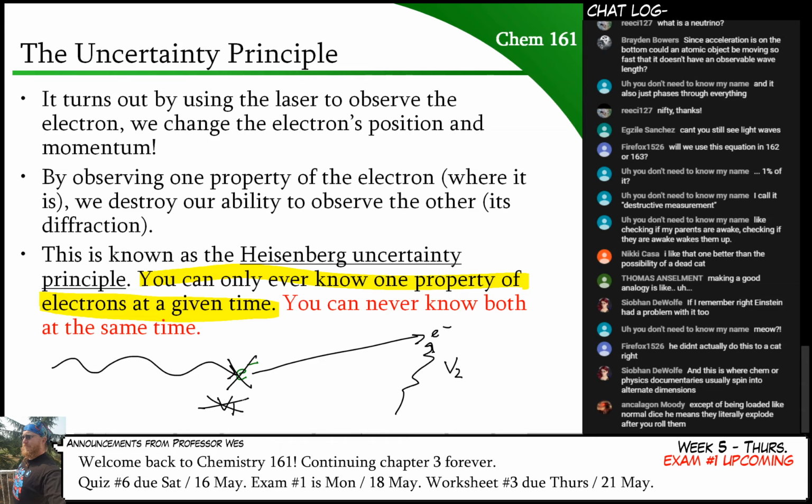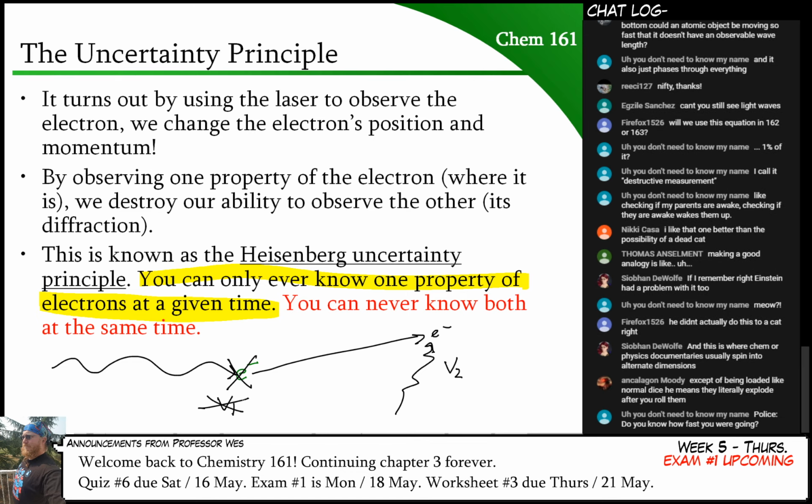And the joke that we have for that is that Heisenberg was going down the highway, and he gets pulled over by a cop. And the cop tells Heisenberg, "Do you know how fast you were going?" And Heisenberg says, "No, but I know exactly where I am." And then the cop says, "You were going 83 miles per hour." And Heisenberg says, "Well, thanks a lot, officer. Now I'm lost."